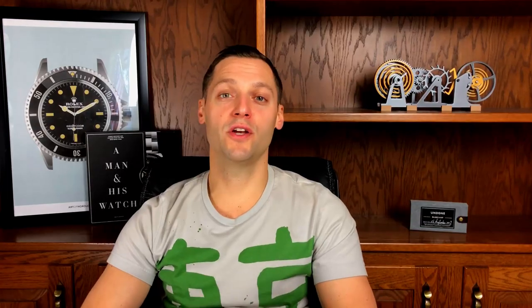All of this is priced at $480 US dollars for both the Benjamin and the Godfather. Undone is really smart in their collaborations, and these Monopoly-themed pieces are clever on a very deep level — they make the watches really fun with such great design. These are limited edition pieces with production of only 500 pieces each. I have a feeling these are going to sell out quickly, so make sure you check them out. They go on sale on Thanksgiving Day, November 28th, at undone.com.